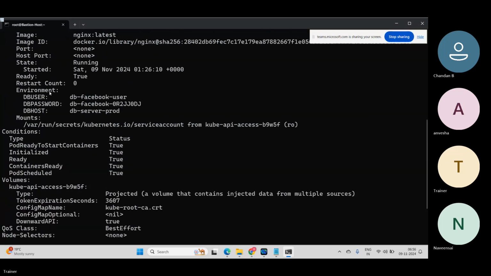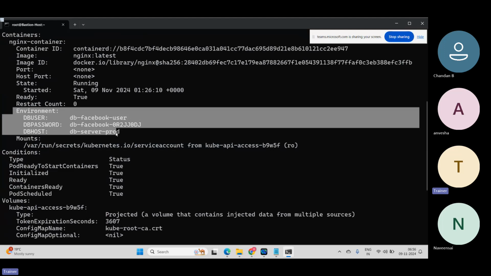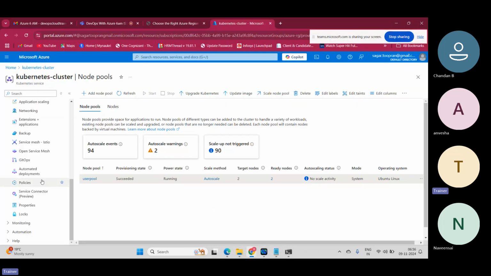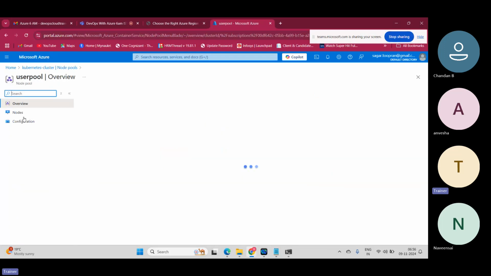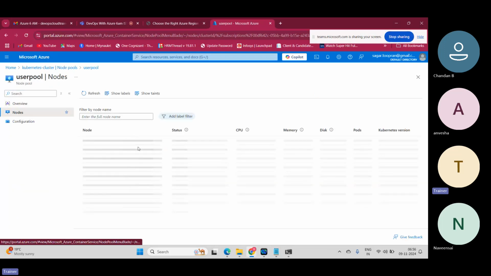You see your environment variables. I believe this should also be seen under your pods.